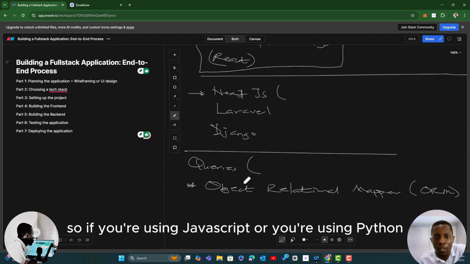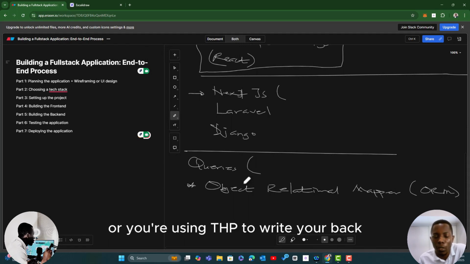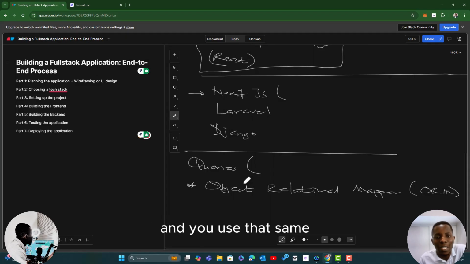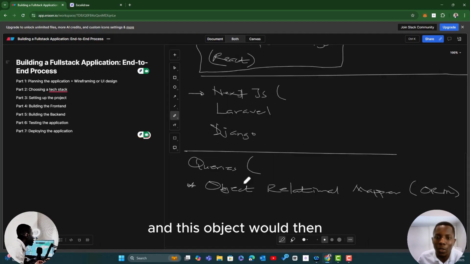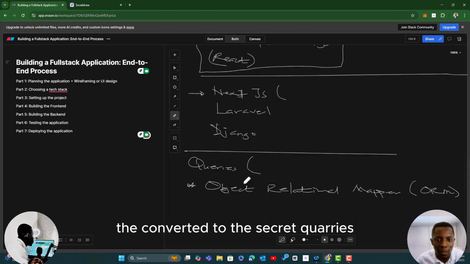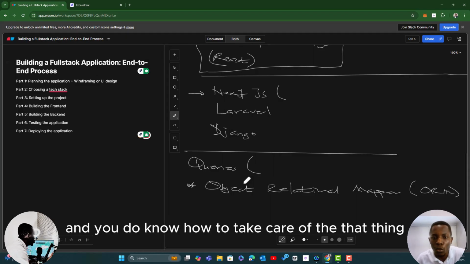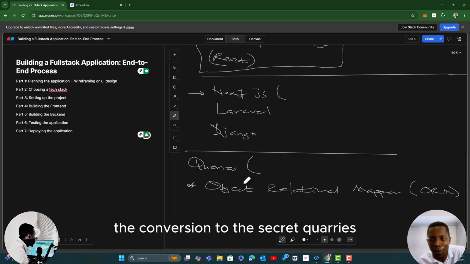So if you're using JavaScript, or Python, or PHP to write your backend, you use that same language to write objects, and these objects would then be converted to SQL queries, and you do not have to take care of the conversion to the SQL queries.